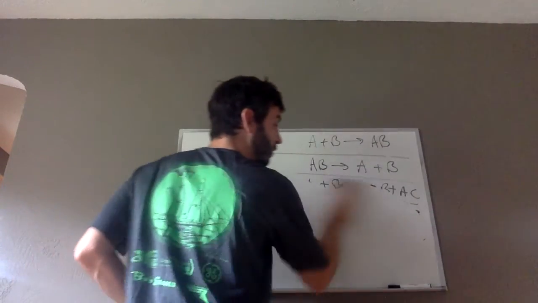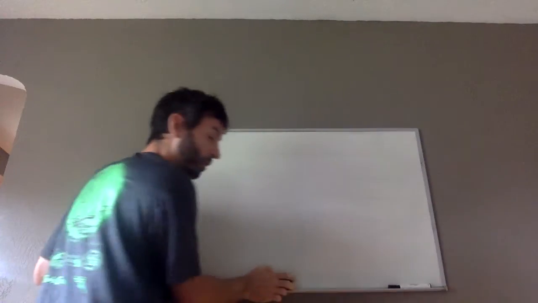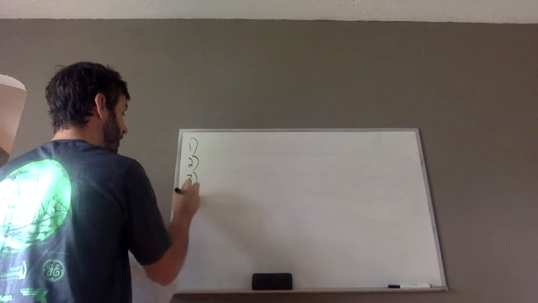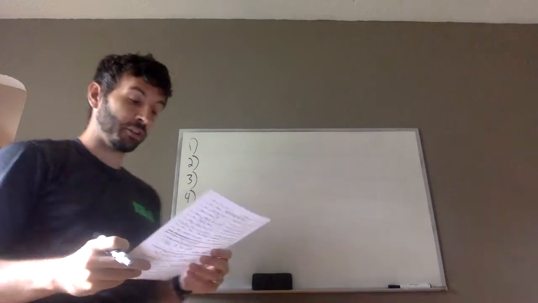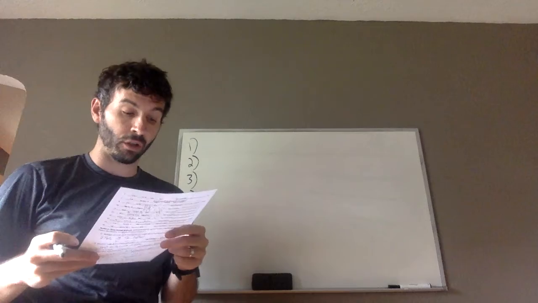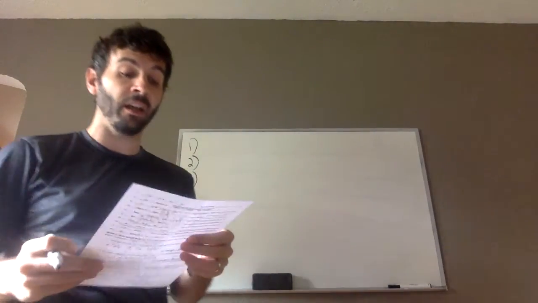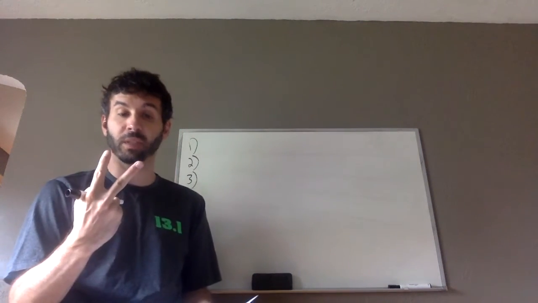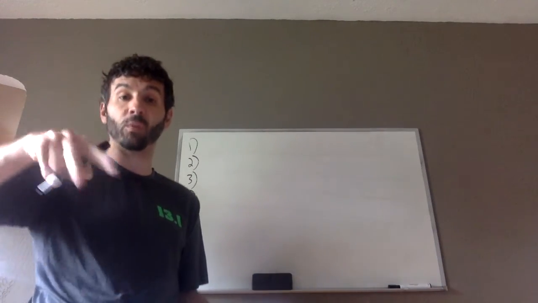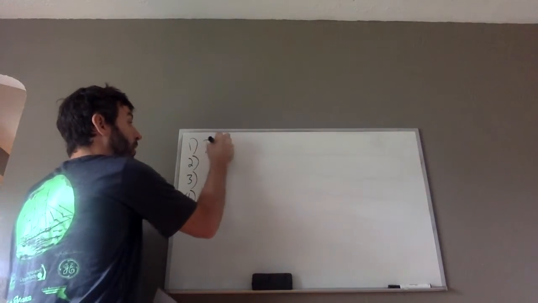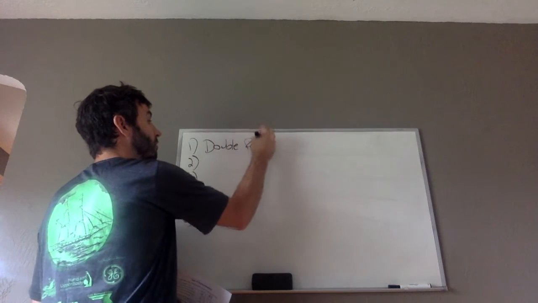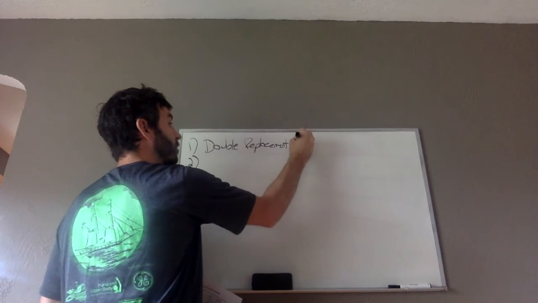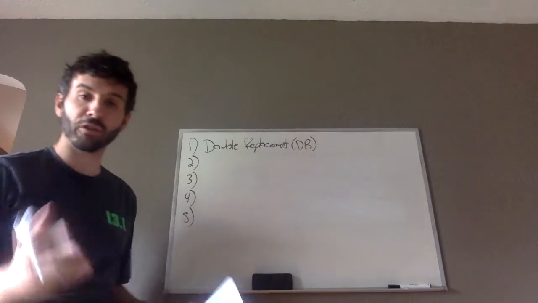Okay, so in section 2, it gives you a whole bunch of chemical reactions, and it just wants you to determine what type of reaction they are. Okay, I'm going to use abbreviations. So the first one, it says we have sodium phosphate reacting with potassium hydroxide to form sodium hydroxide and potassium phosphate. If you look closely, the sodium and the potassium are just kind of switching partners with each other. So it's 2 compounds reacting where 2 things are switching places. We call this a double replacement. Okay, if you guys want to just abbreviate DR for short, that's fine.